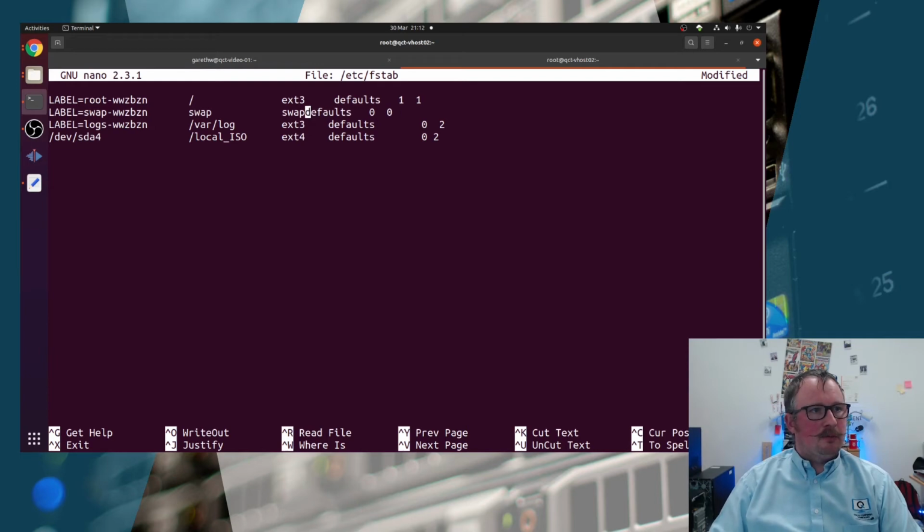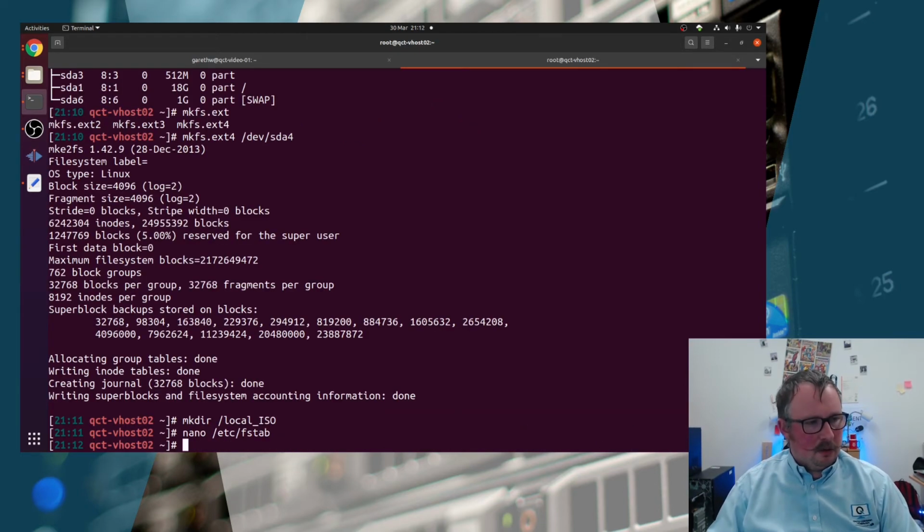I'm sure there's probably some people twitching saying that I should be using spaces, not tabs. Those people are wrong. They're not really wrong, they've just got a different opinion to me. Okay, and then we'll Control O to write it out and Control X to save.